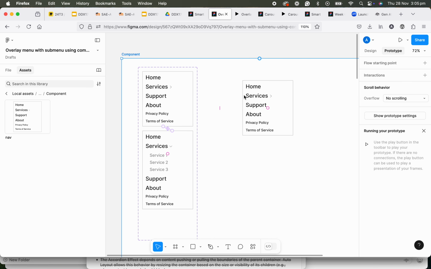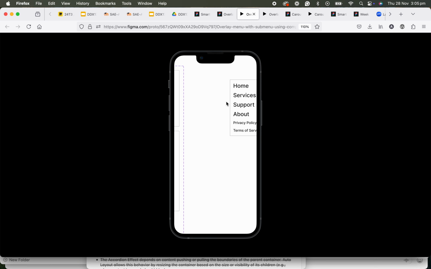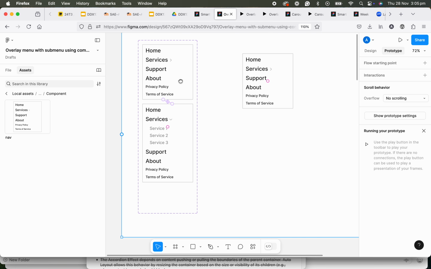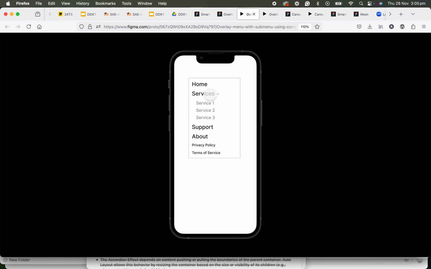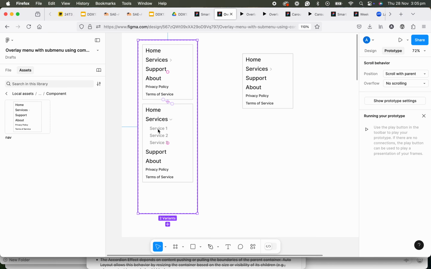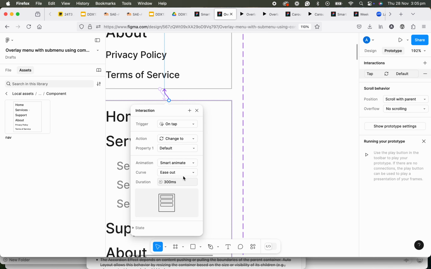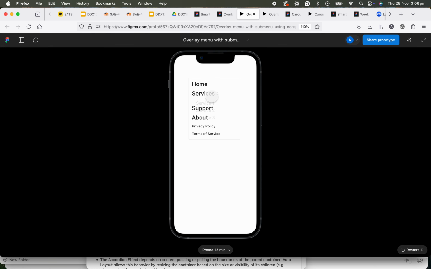Remember that you have to drag on the frame if you want to import it. It's not here, it's right here. Do you see how it jumped back? Let's show it again. You see how we click and it jumped back very quickly, not smoothly. So maybe I didn't add Smart Animate here. Let's see how it looks now. Yeah, okay.